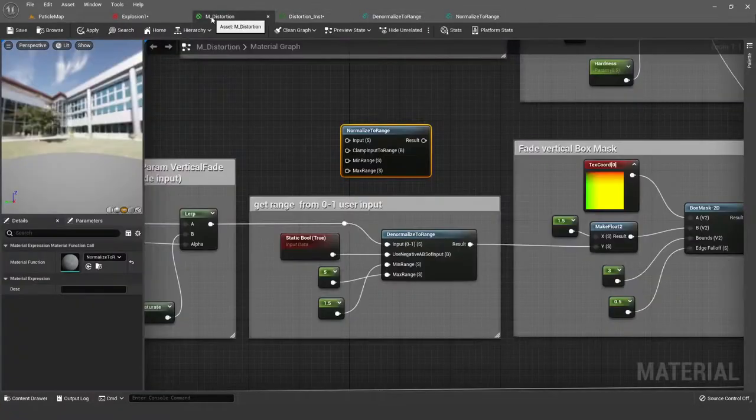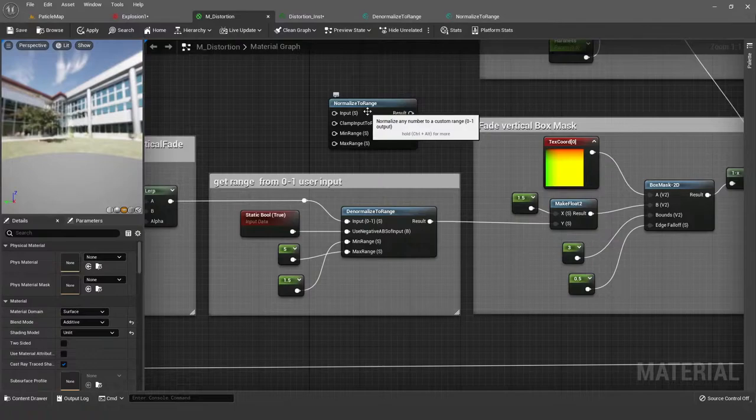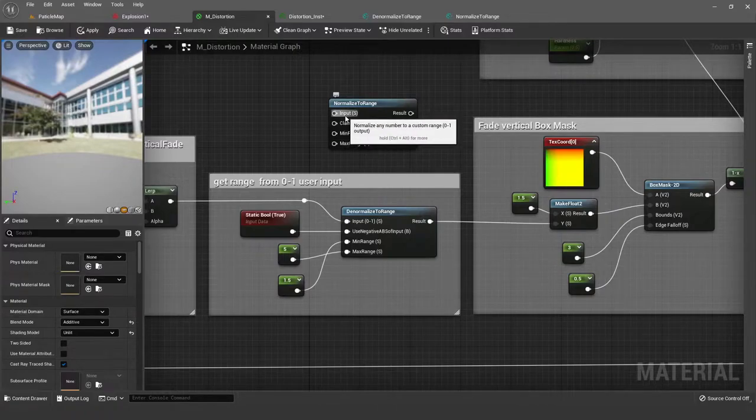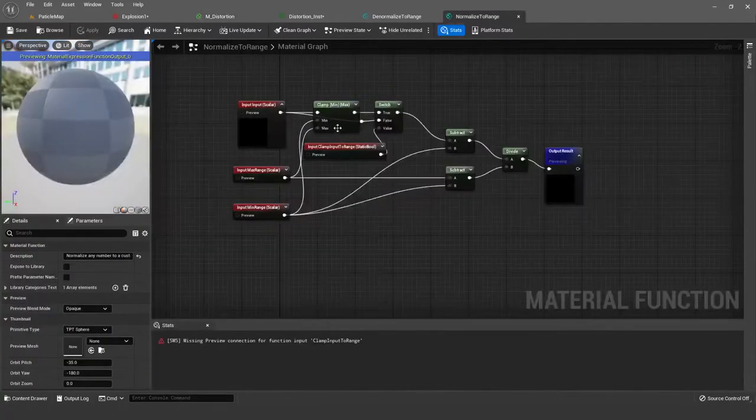What these do is super helpful. Basically, normalized to range normalizes any number to a custom range, 0 to 1, in output. So this will take a custom range you can give it, you could do 0 to 100 as your custom range, and then you put in an input, it can be anything, let's say 50, and then it'll output 0.5. So this normalizes to a custom range, and then you can clamp the input to the range as well, so you don't put in 150 and get 1.5, right? It'll clamp the range, so you input 150, it clamps it to 100, and you just get 1. So that's this function here. Really helpful, really cool, and I use this a lot.